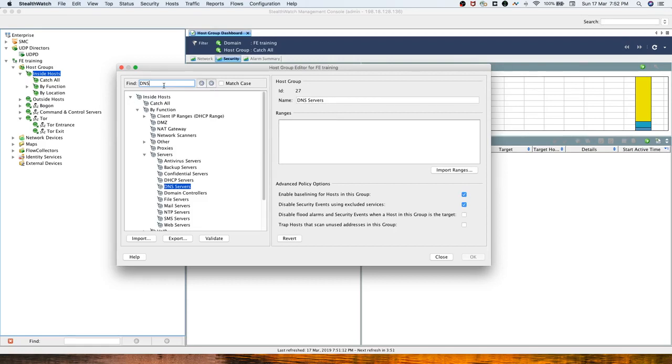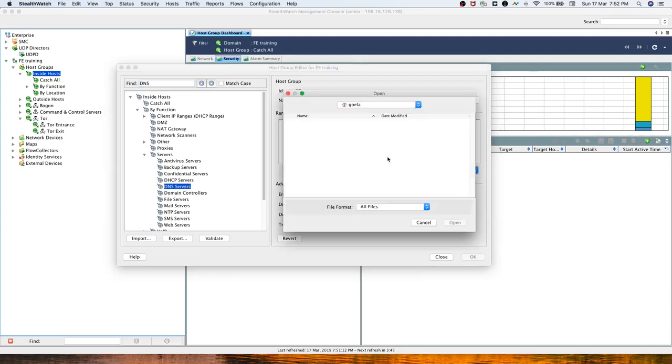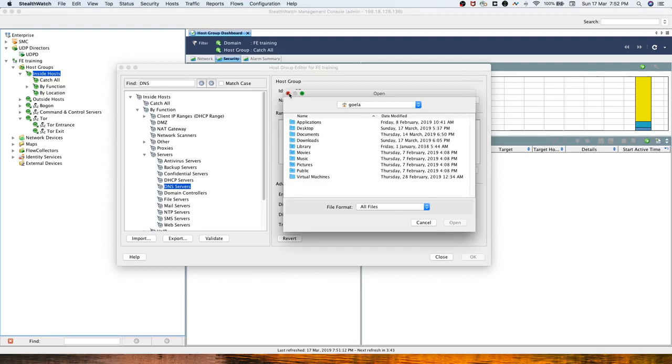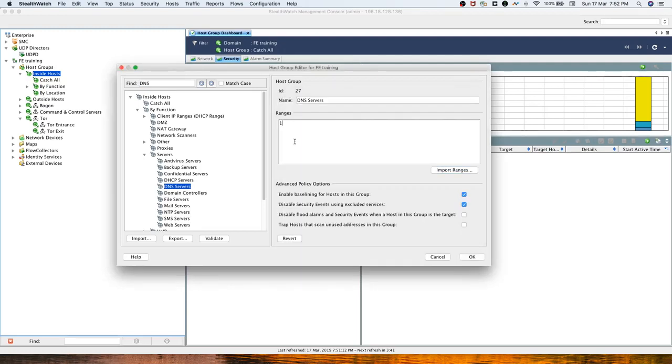For that, the DNS servers host group is a predefined host group. We're just going to mention the IP addresses here. I'm going to mention the IP addresses that we have there, 10.10.30.15. Then we'll give a comma to mention the other one, 10.10.30.16.